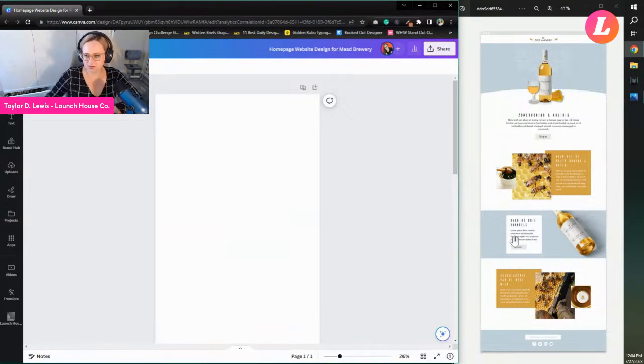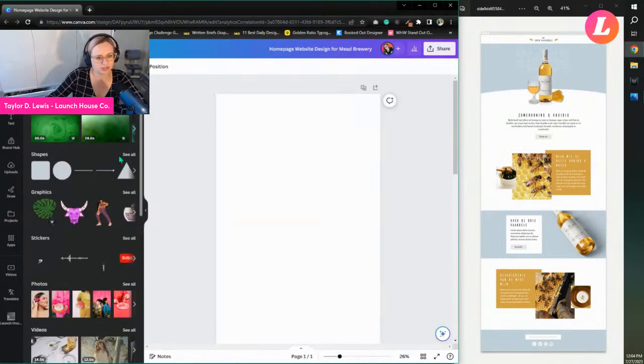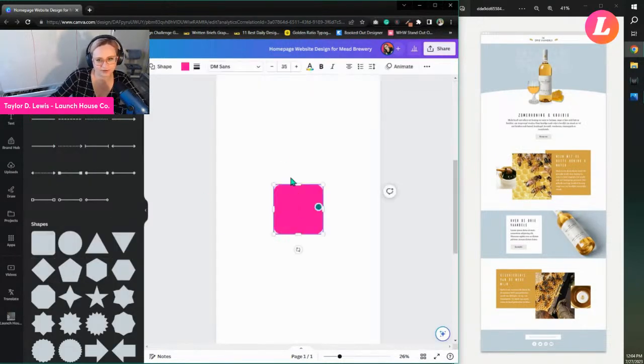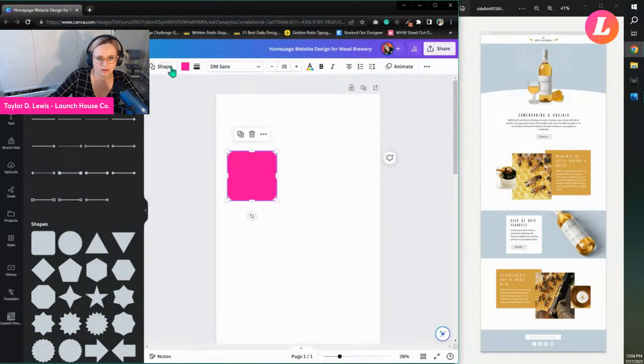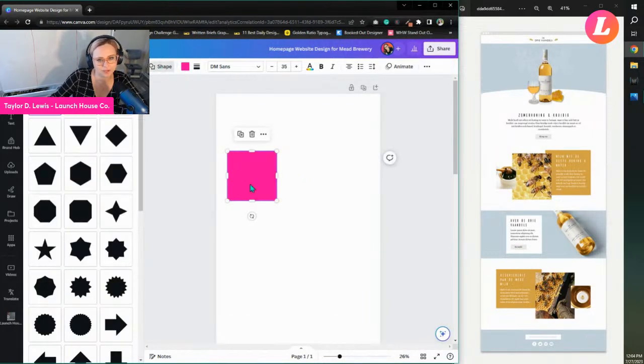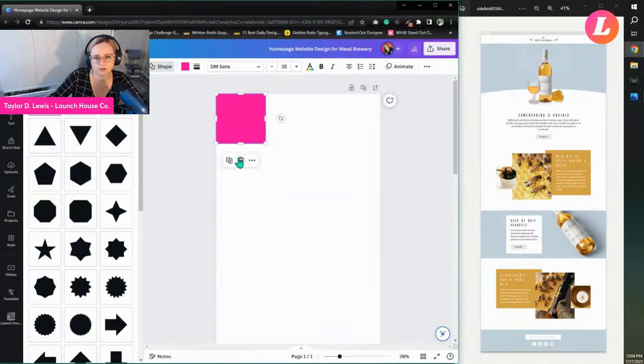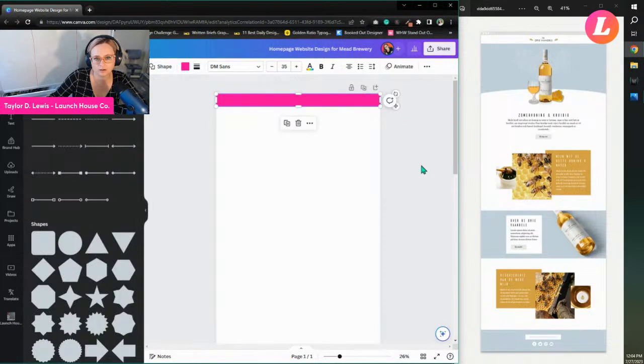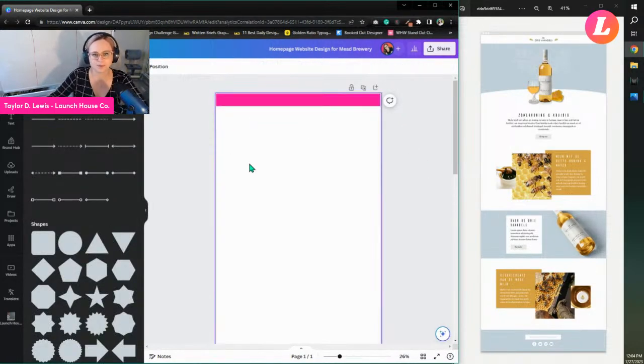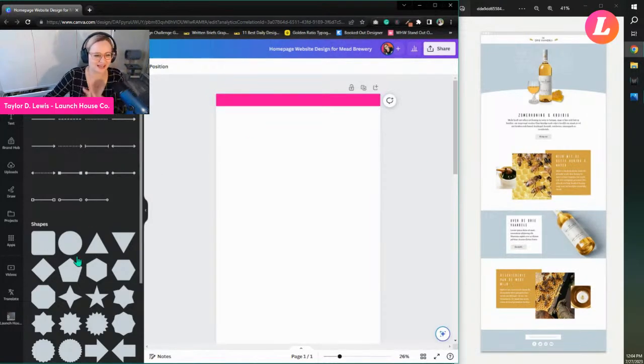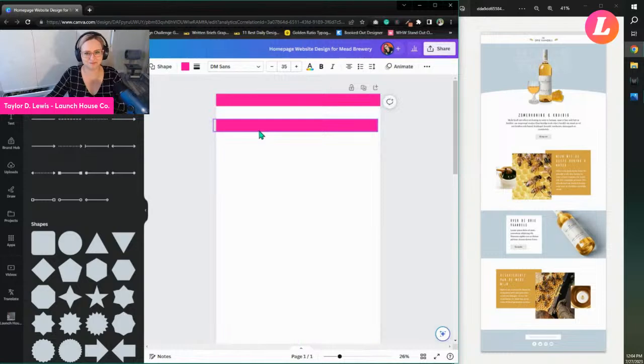So let's break this up into 1, 2, 3, 4, 5, and 6, technically 7 sections. So we'll start with creating our header. Don't mind the pink. I will update everything once we get out of the section building.